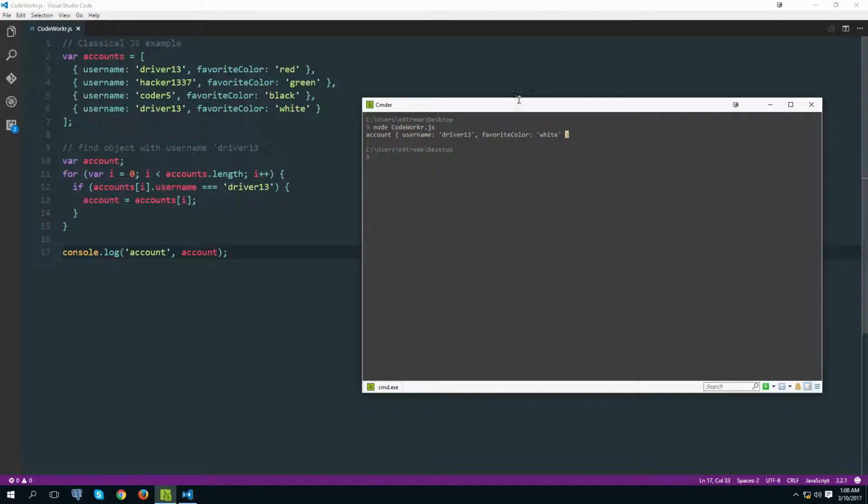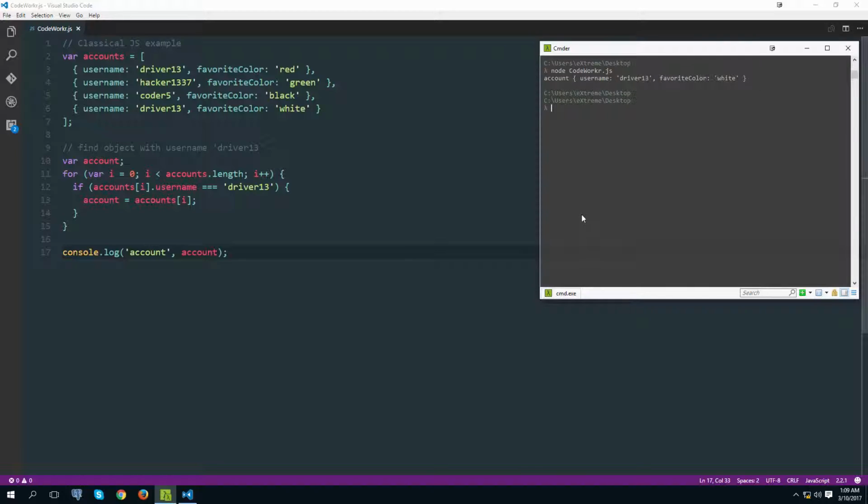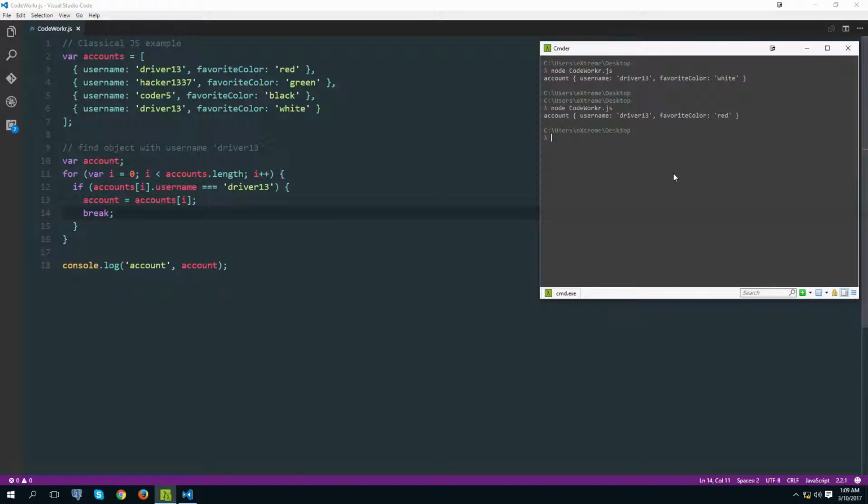Okay, now the small improvement, and I can actually make this always on top, why not? The small improvement that we can make is that right now this for loop will go through all of these entries here, but instead we probably want to break after this condition was met. You won't see any difference, but this for loop won't run through all of these entries anymore.